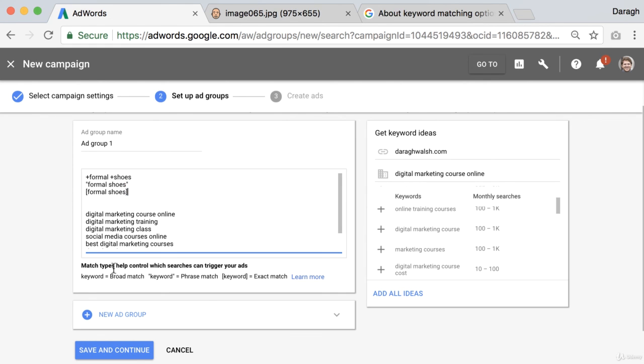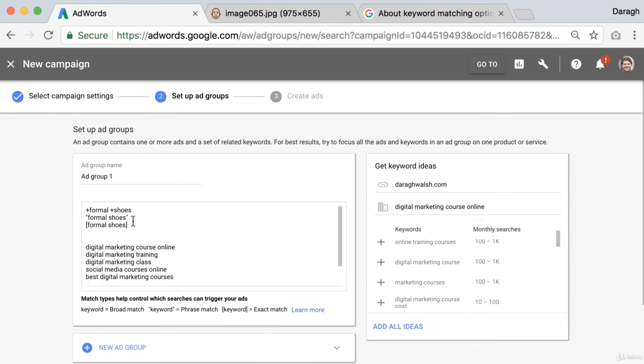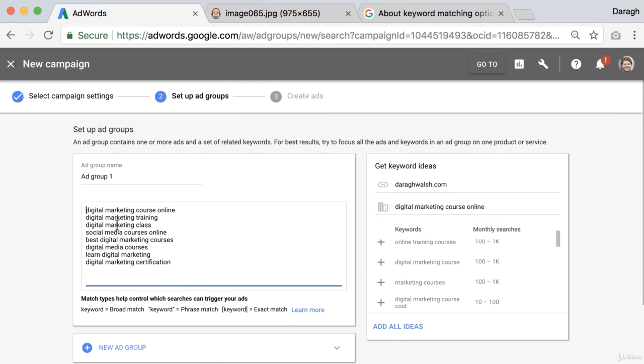And the key thing that you want to do is not just leave it on a broad match, because that will trigger your ads for a lot of broadly related keywords. And the purpose of really building up this keyword list and thinking about it is that you have really narrowed down the list of keywords for your ads that are going to be triggered. So what I would suggest you do is really focus on getting a pretty tight keyword list, and then you can just add the modified broad search on top of that.